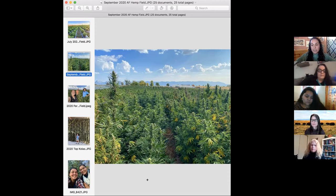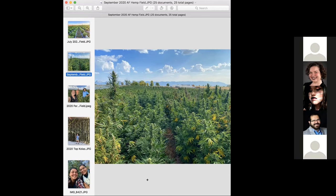But we just took about 10 to 12,000 pounds of biomass up to Denver 2 weeks ago. Yeah, we cut our field down to 25% of the size it was our first year.